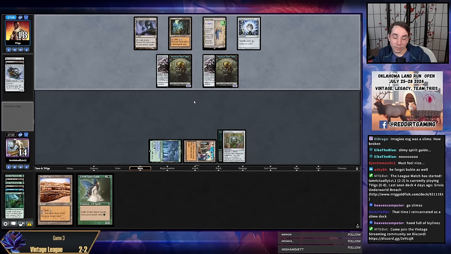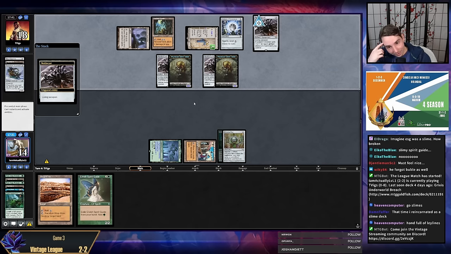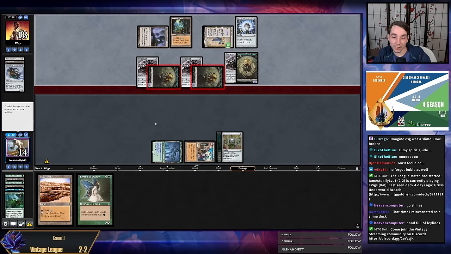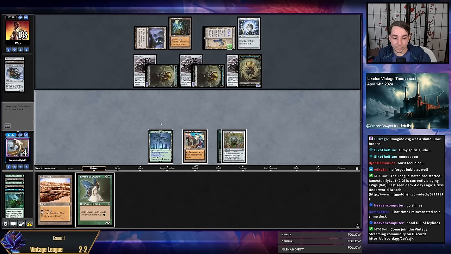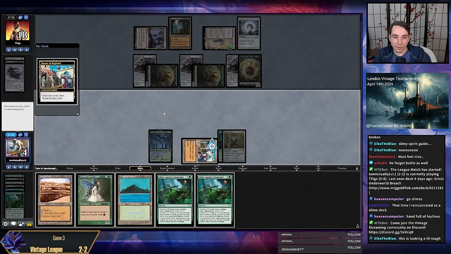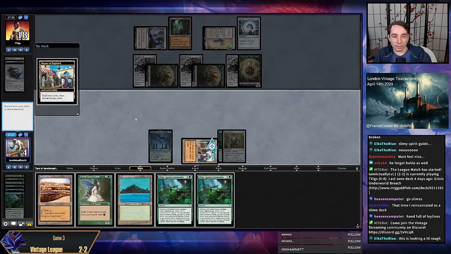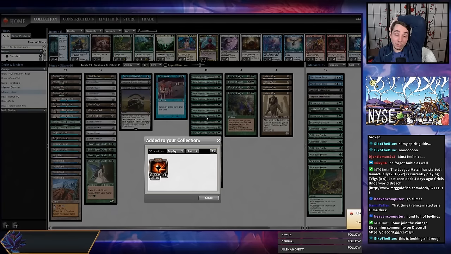They drew a Saga off the top. And they have another Nettlesis? All right, well, this is why you play Nettlesis. But holy shit, we are dead. We are very, very dead. Yeah. I mean, that's the kind of draw that's good against me for sure. It's not like I have Seeds of Innocence in my deck. We could play Seeds of Innocence though.